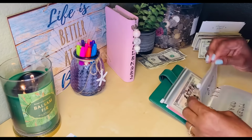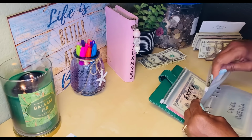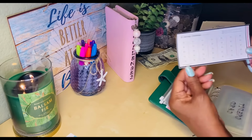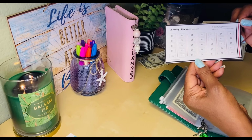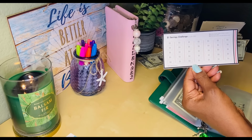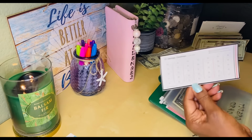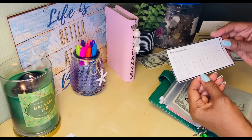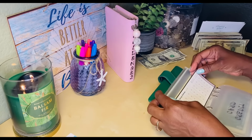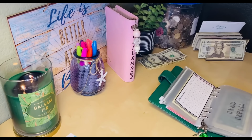So I have $25, 26, 27, 28, 29, and $30 in my blessings envelope, and then D-Bucks. So I need to find a tracker. I'm gonna use this temporarily. These are just dollars. And when I'm done with this, I'll have $35. But I do want to find one of the D-Buck trackers. So I know there's several people that have them, but I'm going to be looking for that one. So let me just put a mark here. I don't need to really color them in.